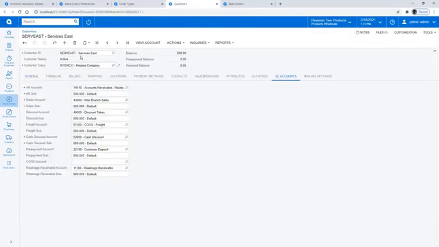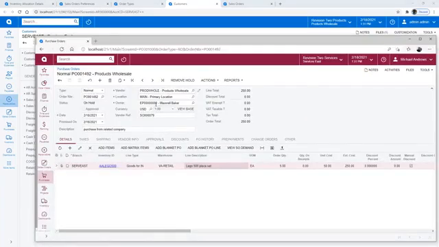So in my Services East company, you can see the sales is going to go to an interbranch sales account. This will allow me to keep track of sales in a different manner than if I'm just selling to regular customers. I'm going to now navigate over to my services company where I want to do that purchase from. So here's my purchase order. I'm going to remove it from hold and approve it.